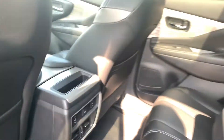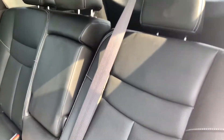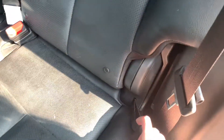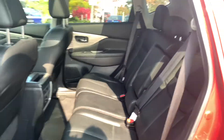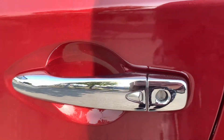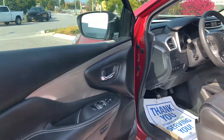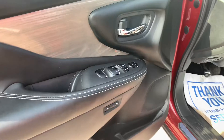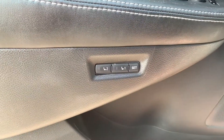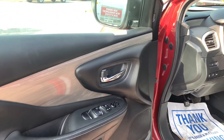Back seat passengers are going to have heated outboard seats with a high-to-low setting, a USB port, and vents. The center seat folds down for cup holders, an iPad holder, and an armrest, or you can keep it as a third seat. The seats recline quite a bit — just pull this strap and push it back — giving back seat passengers extra comfort. Nissan Intelligent Key means if the key is in your pocket or purse, you can lock and unlock the vehicle using that button.